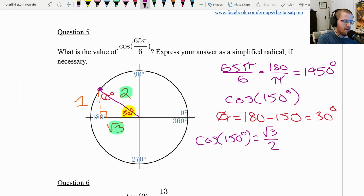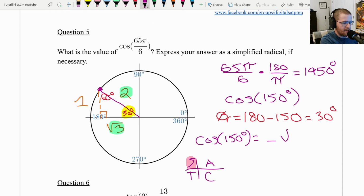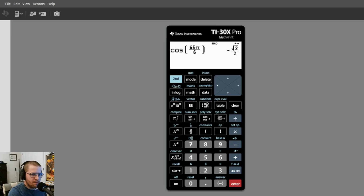And now I just have to check ASTC. And certainly it seems like we are in the second quadrant and we want to find cosine. Cosine doesn't start with an S, so cosine must be negative there. So the answer is really negative square root 3 over 2. Let's check it on the calculator. Okay, looks good.